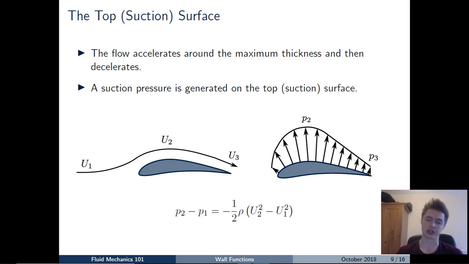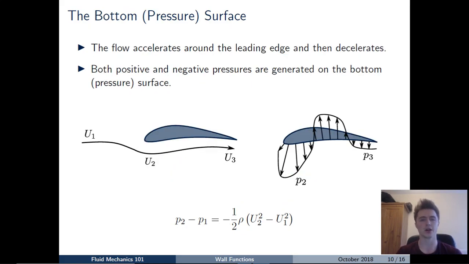Now if we move on to look at the bottom surface, we use the same approach, but the distribution is slightly different. So initially, as we come from upstream, the flow is diverted around the leading edge of the aerofoil. We get an acceleration, and so the pressure drops once again, and we get a suction relative to the surface. Now, remembering that pressure always acts normal to the surface, on the pressure surface, that suction tends to pull the aerofoil down, so in the direction opposite to lift, around the leading edge.